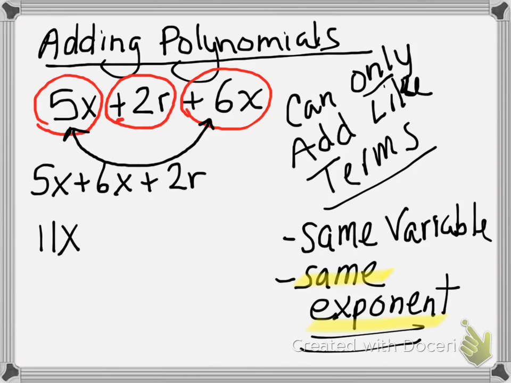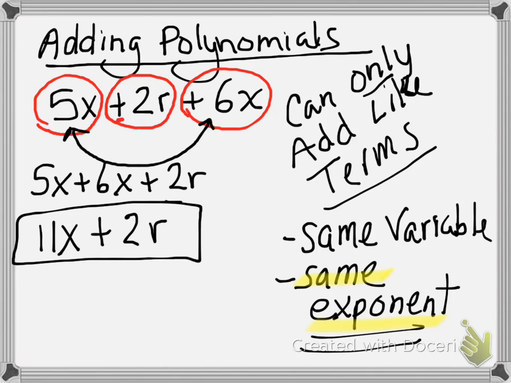So last section we dealt with a lot of exponent rules, and so a few of you might want to say, oh, that's x squared. That's only x squared if you're multiplying them. If you're adding them, they're just staying the same because you can only add things with like terms. So I have 11x and I have plus 2r, and that's as far as I can go. That is the answer. That's how you add polynomials. You can only add the ones that are exactly alike. So let's try another example.